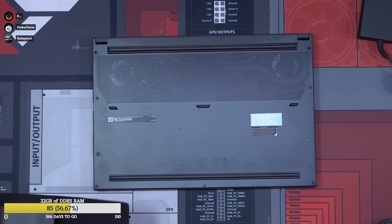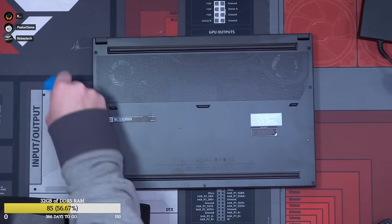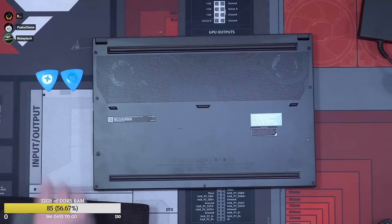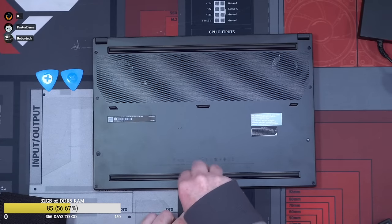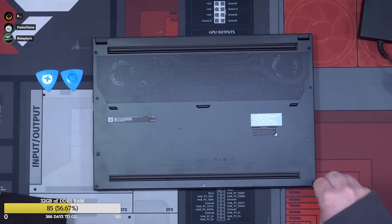Okay, so we're gonna take our trusty iFixit kit out. Our little separators here. This one, it's not tricky. It does take some work, but we have already opened it. Now this one does have one different size screw, just so you know. At least it's only one that's tiny. The rest of the screws are all the same size.